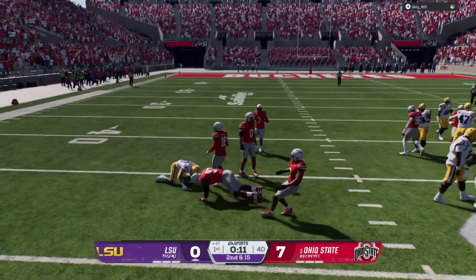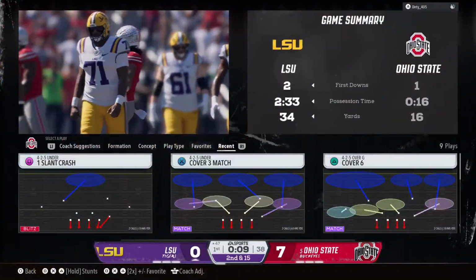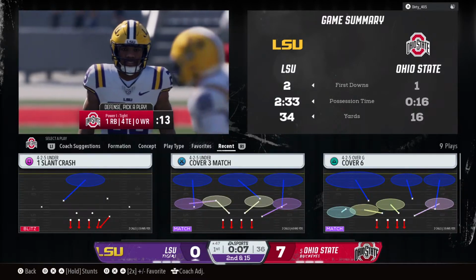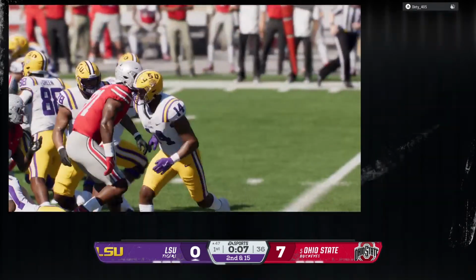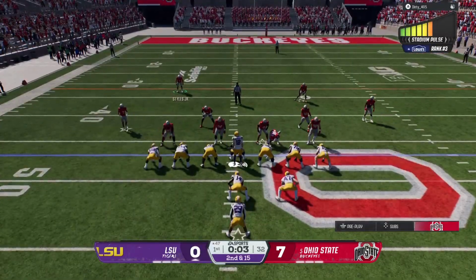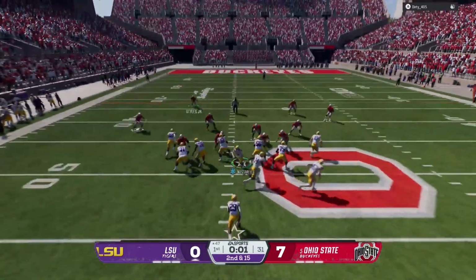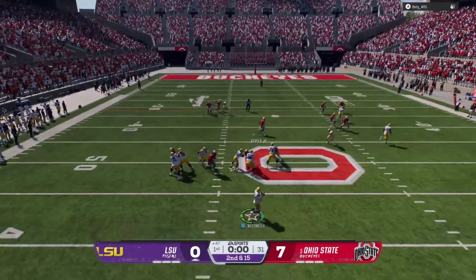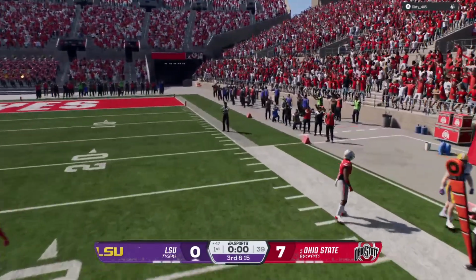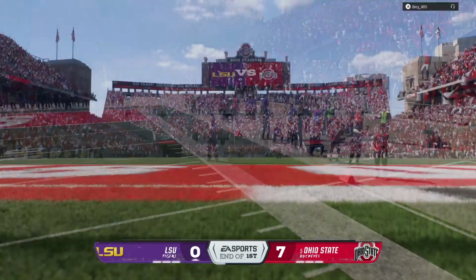You don't want to submarine. He might hurdle over you, but if you don't go in with conviction, and he's got the speed to get outside and take it the distance. This dude just makes your heart stop every time he has the ball. The Tigers have put themselves in dire straits after that last play at 2nd and a mile. Now the play fake. Looking to the big tight end. And the pass falls incomplete, and we are through one quarter.